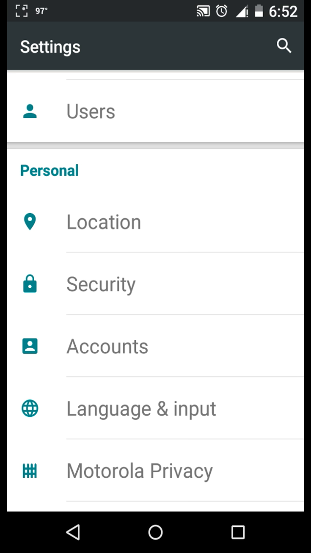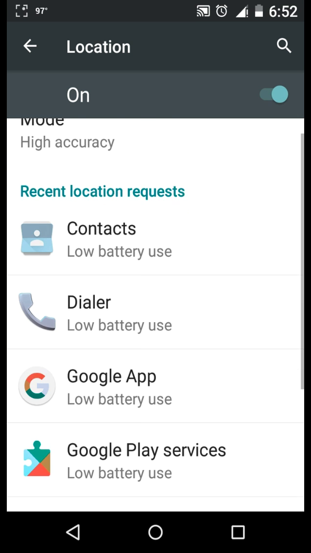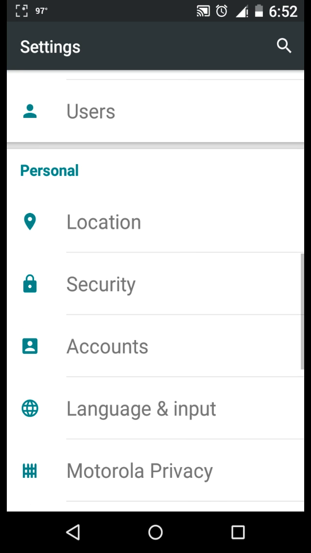All right, you've got your location for your GPS. Most of this stuff here won't work unless you turn on the little button. As soon as you turn on the location, then all this stuff comes to life, because all of these things depend on your GPS being turned on. Me, I don't like being tracked around.